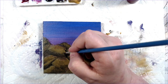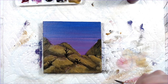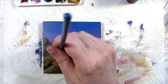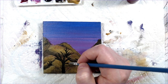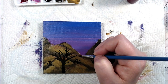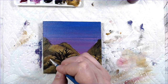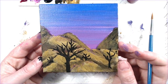And I switched paintbrushes to a much smaller one and put in a bunch of barren plant life. No leaves on it, nothing green, just a lot of dark, stark looking trees and branches. This may not be super realistic. I didn't put in cacti really, but I very much like how stark it looks and how it drives home the dry, arid feel for this landscape.